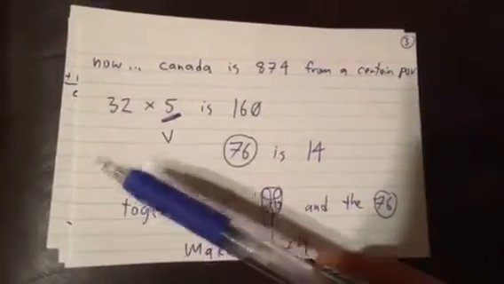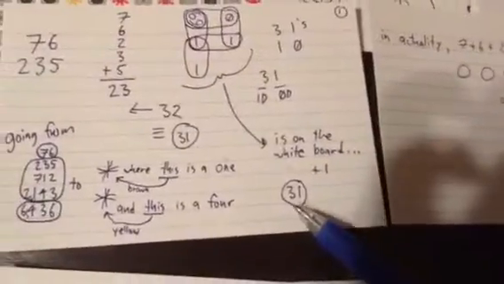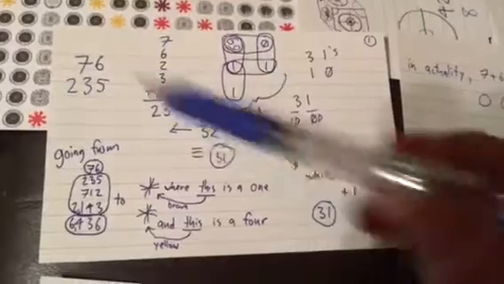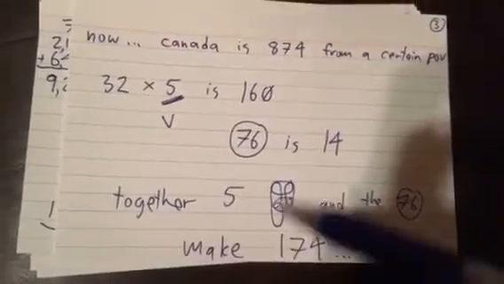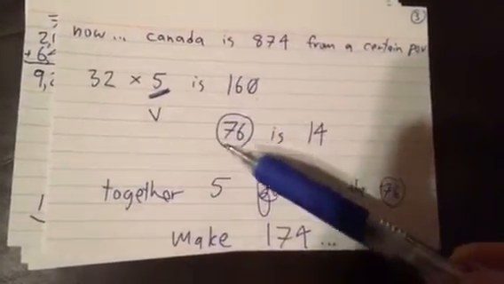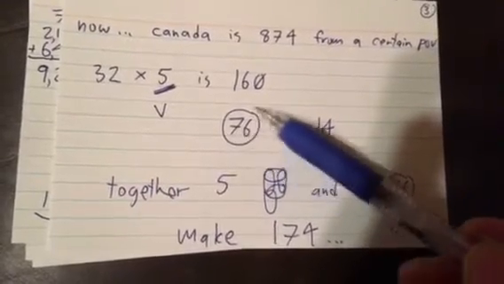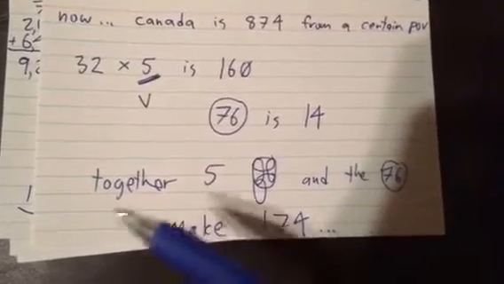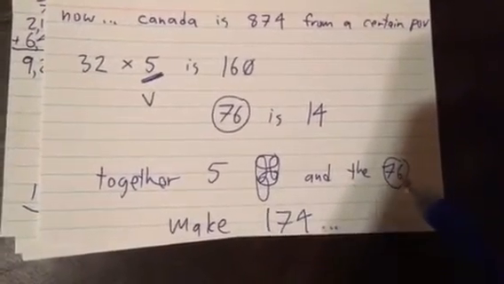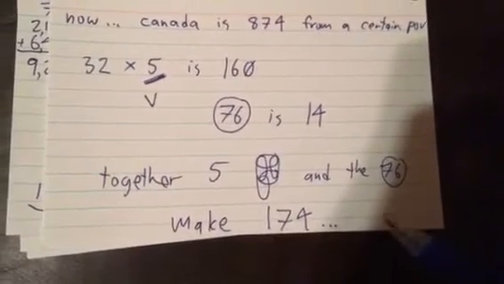32. So if this is your 31, which is a 32, and everything's equivalent, this is equivalent to the meshing of this from a certain point of view, when read backwards. 32 times 5, because you have to understand the 1, 2, 3, 4, 5 of the new 26 by 26 matrix. The God particle. The G7, O15, and D4. So 32 times 5 is 160. That's interesting. 76 is just a 7 and a 6, which is a 13, and a circle is 14. Together, 5Ps and the 76 now make 174. That's all I'm trying to say.